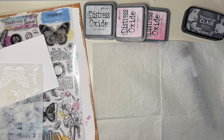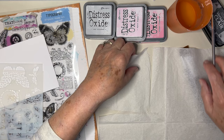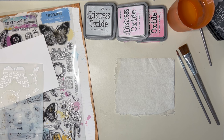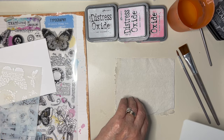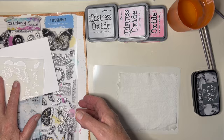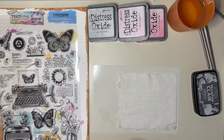Here's my water. Right, I just want to do a bit, so I'm just going to take a bit off here. This is how I rip my tissue. There we go. So I've got a piece that should be plenty large enough for the bits that I want to make. I've just cut myself a new mylar little palette-y thing. So I'm going to stamp over this with Versafine Clair. Now, what shall we have? I'm going to just use a bunch of these things, just put them all over the place. What will this fit on? This will fit on this little one, I think.